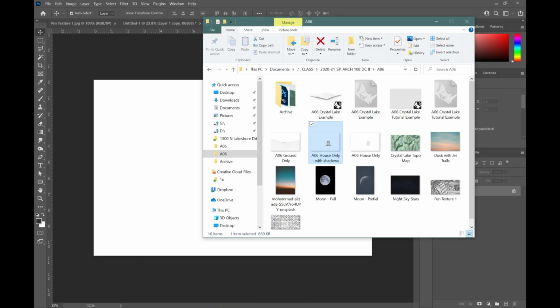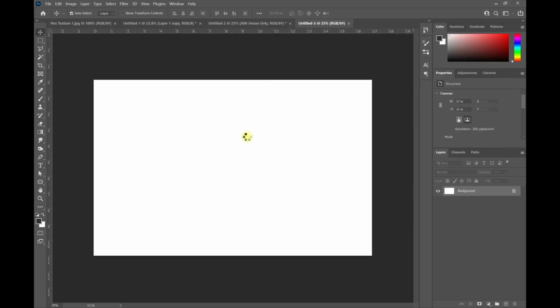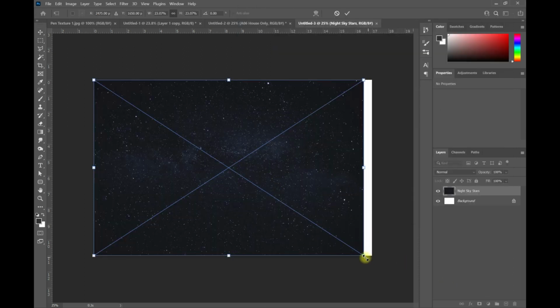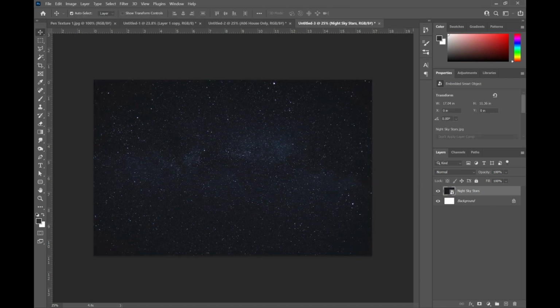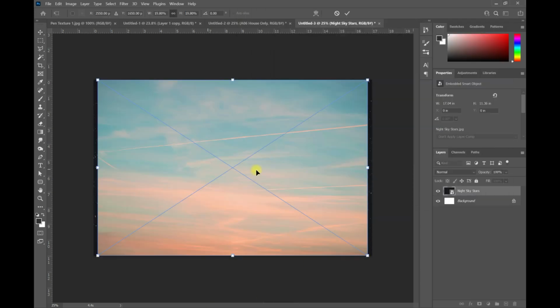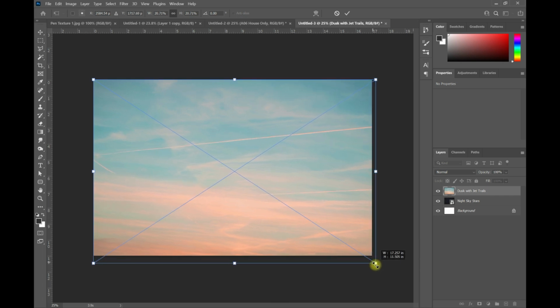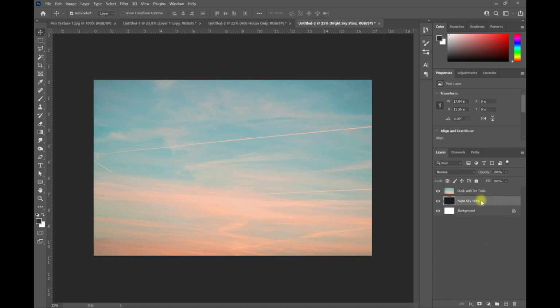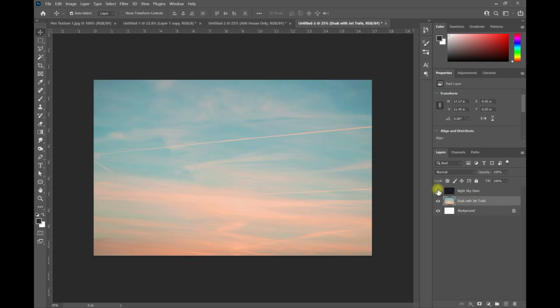All right, so in Photoshop, I've saved a few of those images, and I'm going to bring in this night sky with stars. I'm going to up the scale a little bit so it fills my whole page. And I'm going to blend that into this dusk scene with these wispy clouds and jet trails. Make this a little bit bigger so it fits my whole page. These images come in at a really great resolution. All right, I actually want my night sky to be on top. And what I'm going to do is have it blend and merge into this dusk scene below.